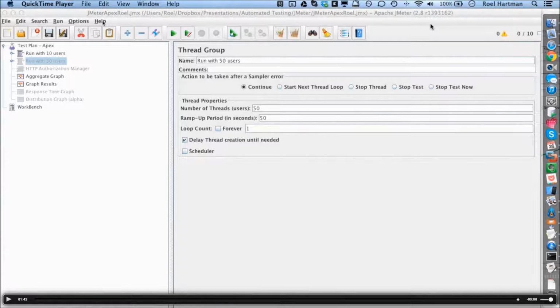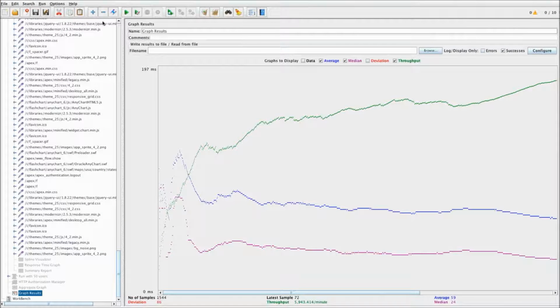You can always say, okay, I will be mimicking 50 users, and the ramp-up period will be 50 seconds, so it goes from 0 to 50 users in 50 seconds. So they don't do the same thing at the same moment, but over time. So within your one server, you can ask, would my application be capable of serving thousands or maybe 10,000 users? This is one of the tools you should check into. And this is one of the graphs you've seen.